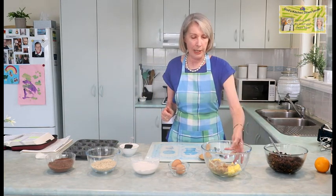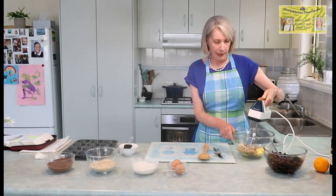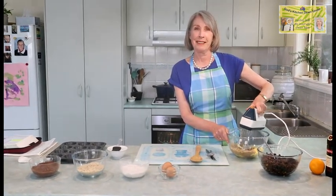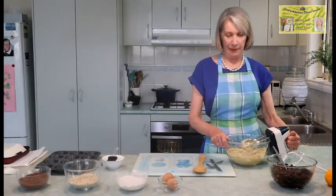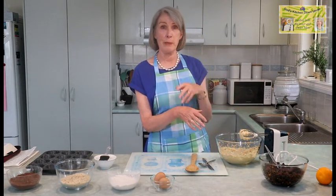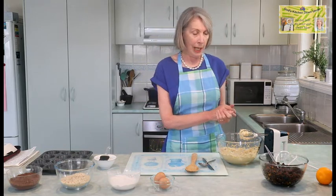So we've got our fruit here ready. What I'm going to do is beat the butter and sugar until it's nice and creamy. The butter was already at room temperature — it had been sitting out probably for a couple of hours. Because it's a nice hot day it's quite soft, and therefore it mixes up a lot quicker once it's been at room temperature for a while.